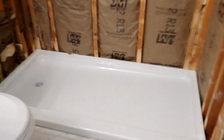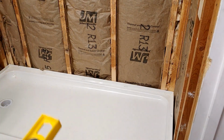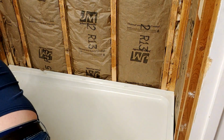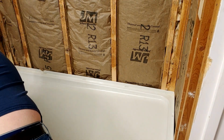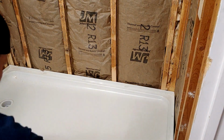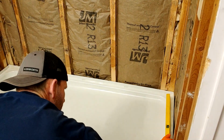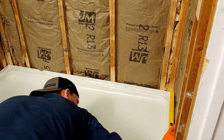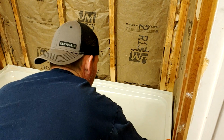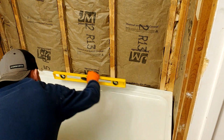It fits again. I'm going to check to make sure that it's level one last time. And the position that I'm wanting it in, I want it to be in the middle between these 2 studs, as close to me as I can get it. Set your level on top there. Yep, that's golden.